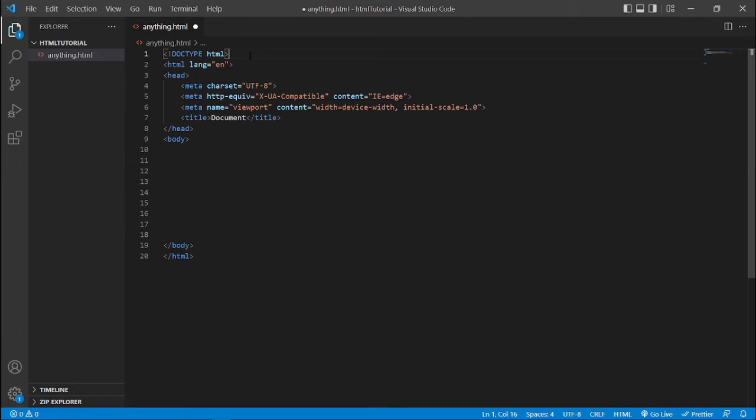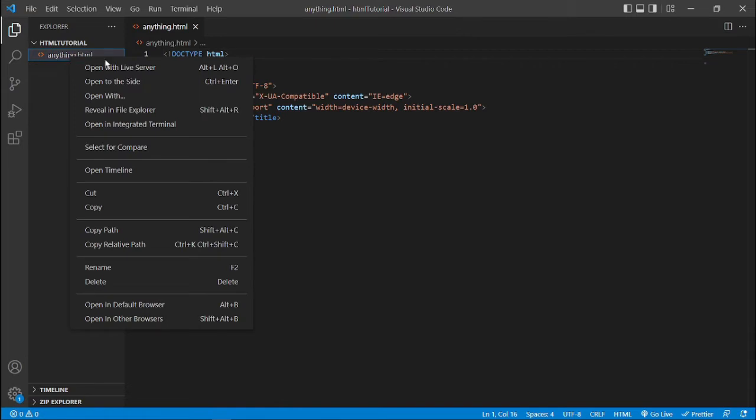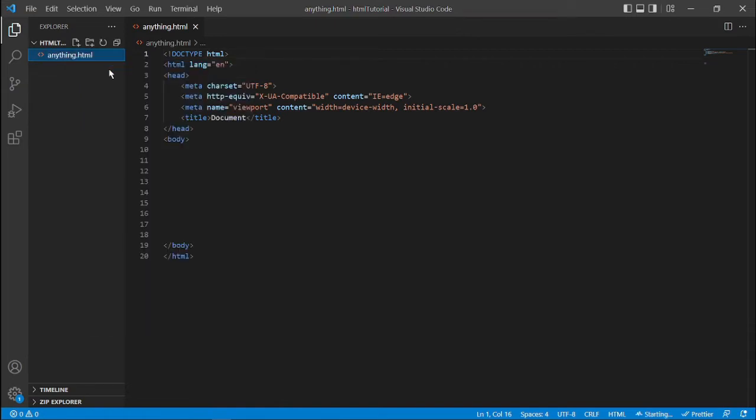So just hit Control and S, that way you save it. And I'm gonna explain these in a second. So first though, go to where your file is and right click on it, click open with Live Server and it'll pop up. Yeah, see, there it is. It popped up now.